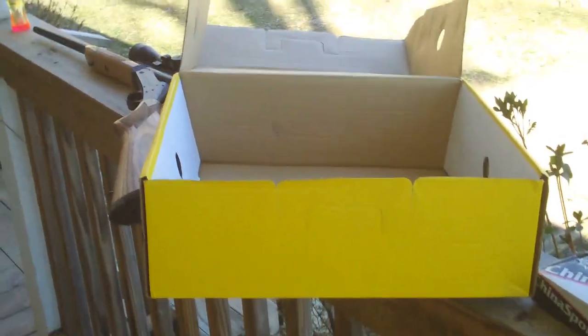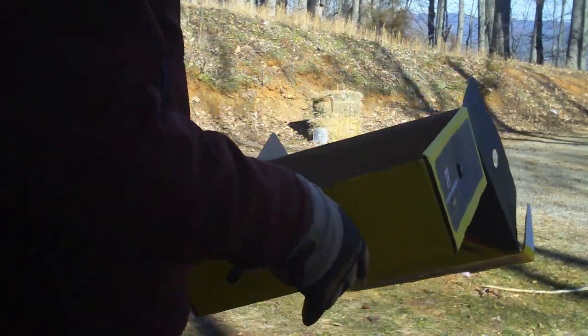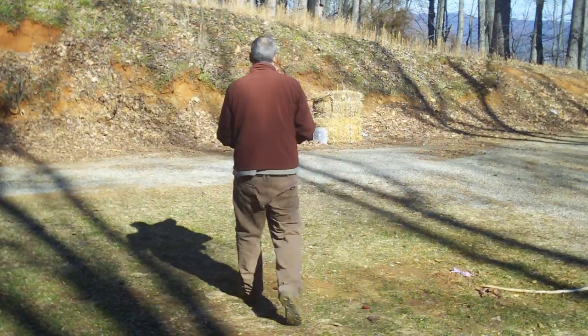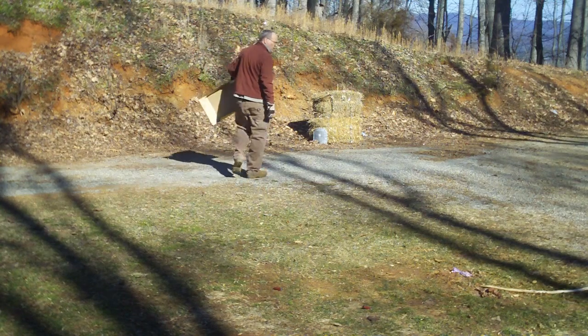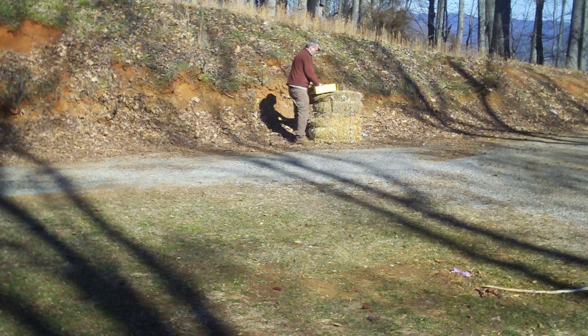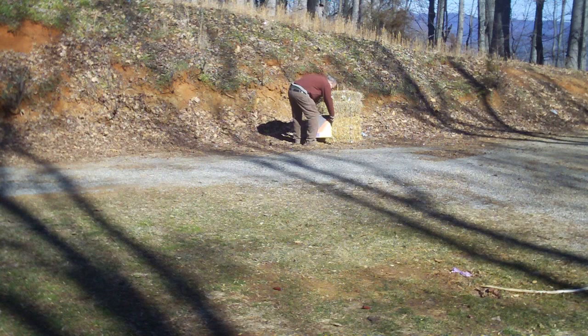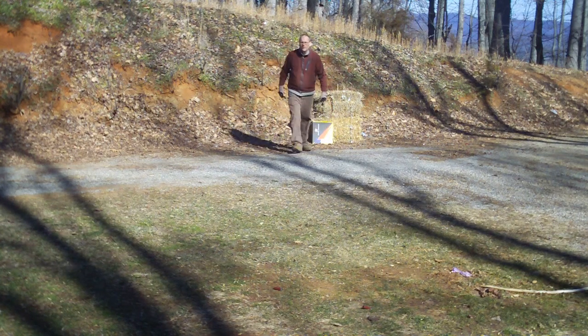I'm going to set up a little test box and shoot it again so we can look for splatter ripping through the sides and see just how dangerous it might be. I found a good box — I can completely close up the plate inside and see all the different directions the splatter might go. This is very close range for a round this size. I'm going to lay another round on it now.